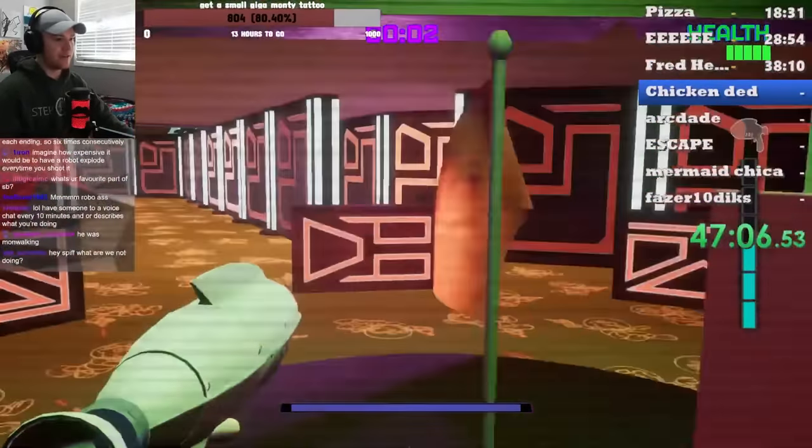Oh, shit! Nice, we wanted a hole-in-one this one. Mermaid Chica in the house. You did it, believers. You held out. Believers? They won? I must be dreaming.